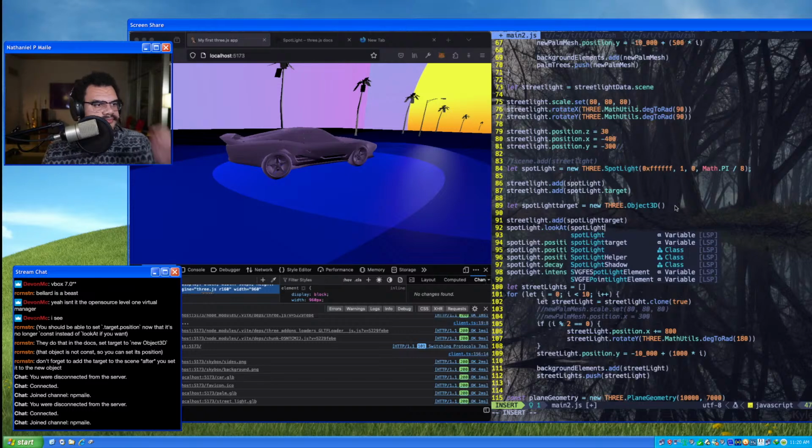Well, that's annoying. Spotlight target equals new object 3D. Streetlight.add spotlight.target. Street light add spotlight target.